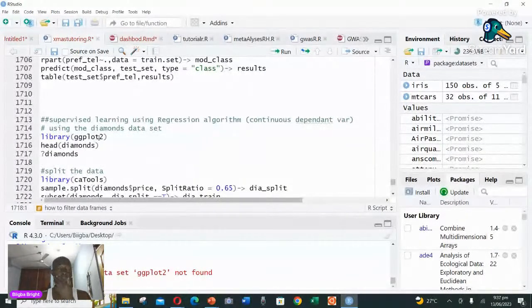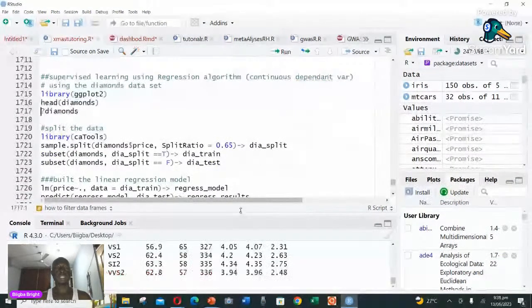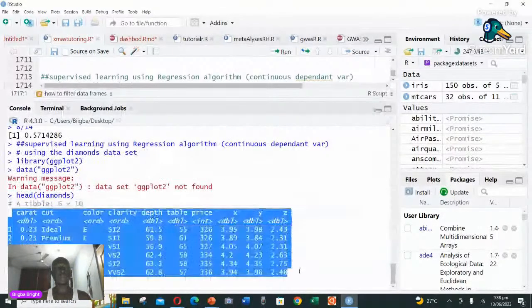Inside ggplot2, there is a data set called diamonds. You know, our ladies like a lot of diamond rings, especially for engagement and so on. Now, these diamond rings are sold based on some qualities. So let's have a glimpse of what this diamond data is all about. I'm going to run that, fold this up a little bit, and look at how it looks. So this is the diamonds data that we have.